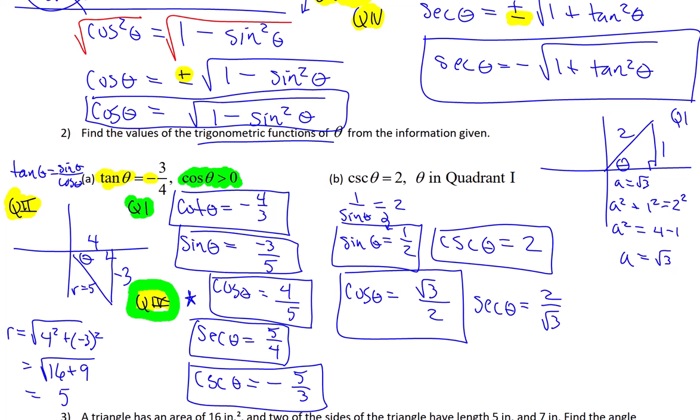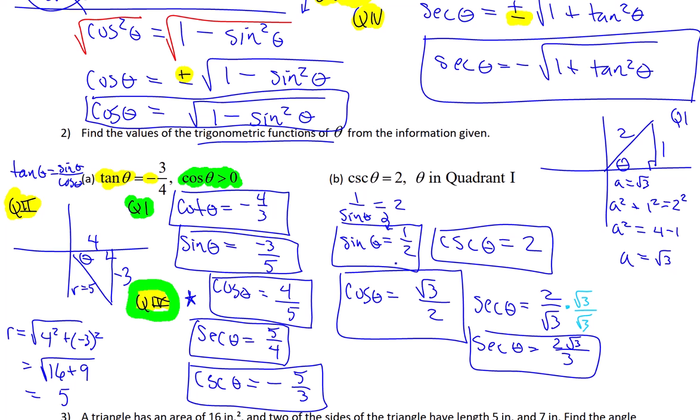for secant. But you will often see this rationalized. We've seen this a little bit already. So I'll just kind of coordinate this here with a different color. To rationalize, you could multiply numerator and denominator by square root of 3, which would give you a more refined version of this, what you'd probably typically see, which is that secant theta is 2 square root of 3 over 3. That's the rationalized version for secant that does not have a root in the denominator. So secant is 2 root 3 over 3.